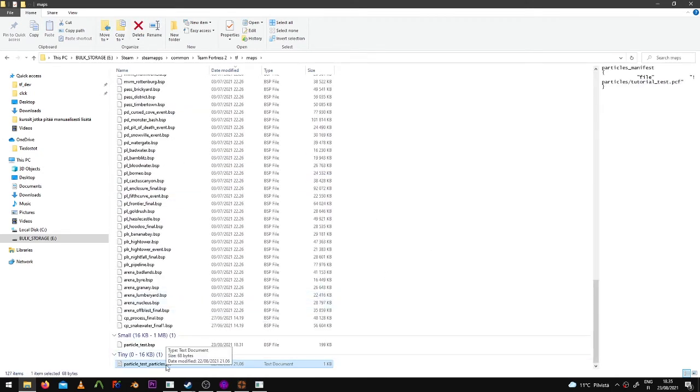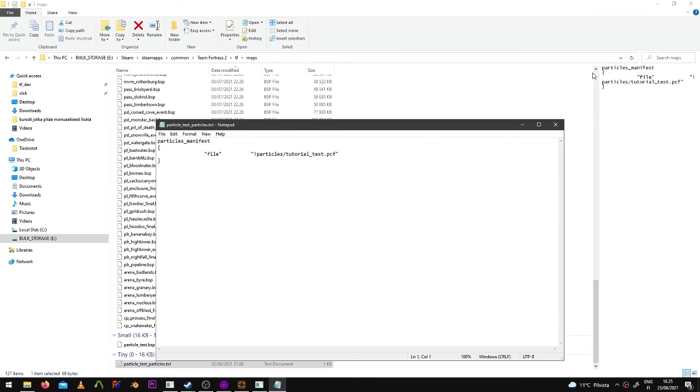This is the other file you need, and it's the particle test particles. This is basically the particle manifest, and it gets packed inside the maps folder inside the map itself. Yeah, a bit confusing, but you have to add particle manifest, opening bracket, closing bracket, file, and the path of your particle. Now the exclamation mark means that it's pre-cached, so it will load at the beginning when you join the map, and not when someone does start on the particle. It doesn't load then and cause a mini lag spike. So always use the pre-caching.